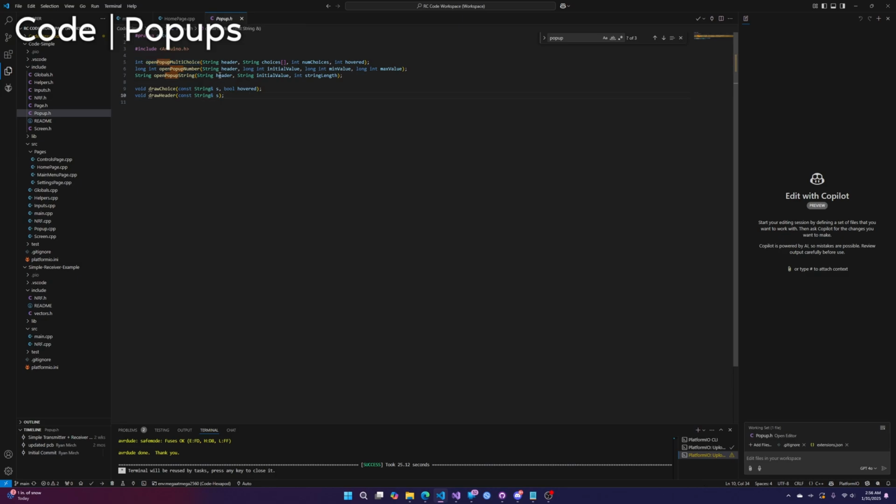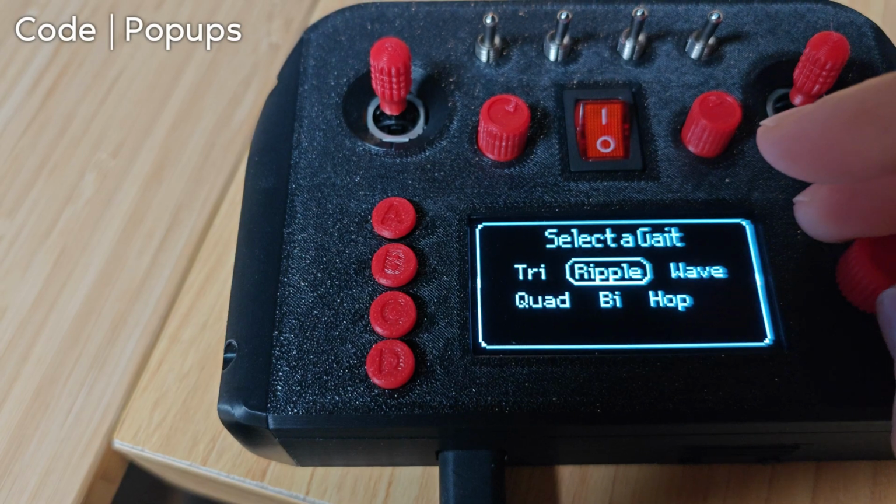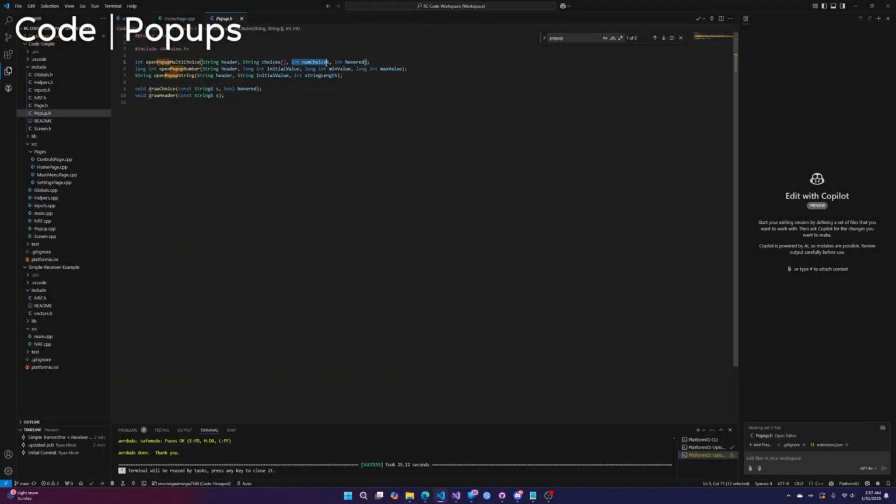With all three of these, you have a header. The header is the text at the top. For example, the header is selected gate. And then for the multiple choice, we have choices. This is an array of strings. These are the choices you can scroll through. It dynamically creates the list. I can just show you. So this list is dynamically created, and they're just options that you can scroll through. You don't have to worry about formatting or anything. And then the number of choices, this is a super fun C++ thing you're forced to do. For some reason I can't tell how many things are in this array, so I have to specifically tell it. And then hovered. So this is what's initially hovered when you enter the menu.